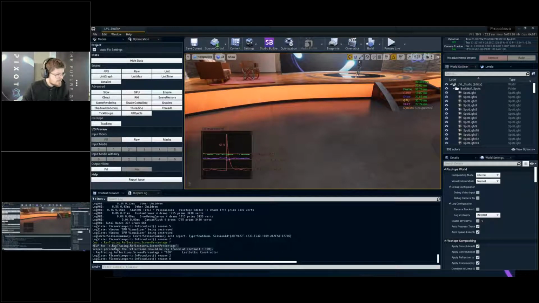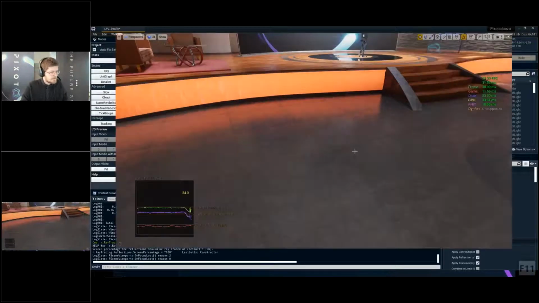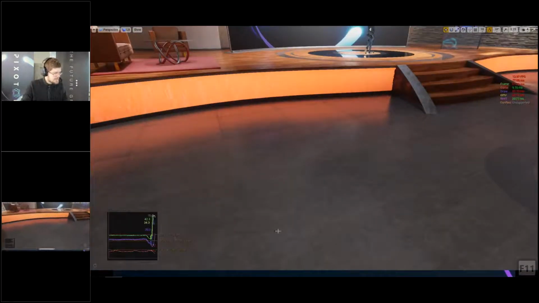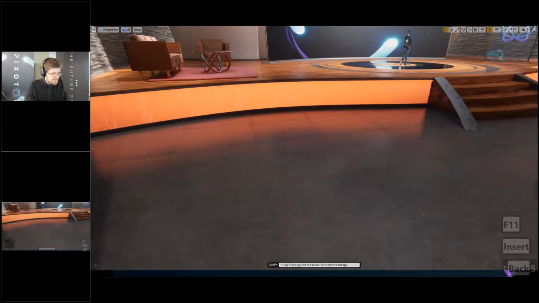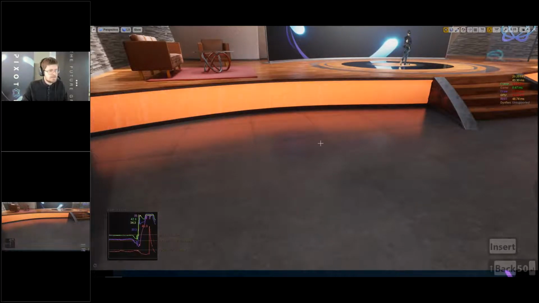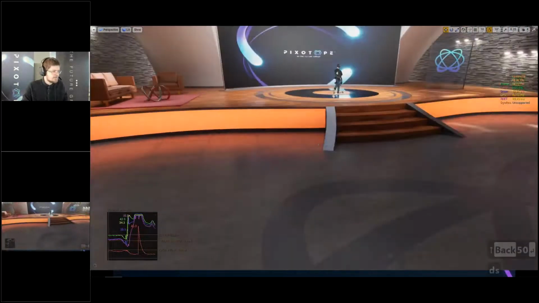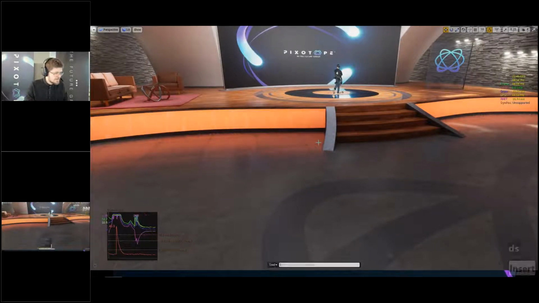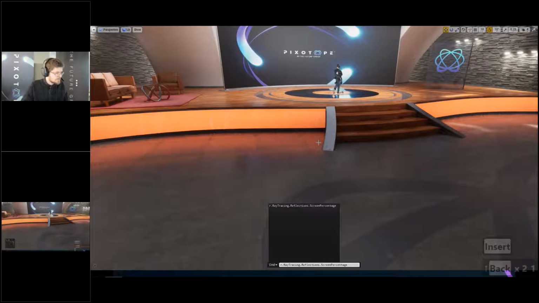r.raytracing.reflections.screenpercentage. Screen percentage is the percentage the reflection should be ray traced at. By default, it's full resolution or 100%. So now if I were to set this to, say, 50, we are now basically doing half resolution ray tracing. And this should have a very significant impact on my overall performance.